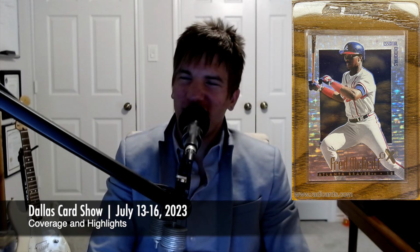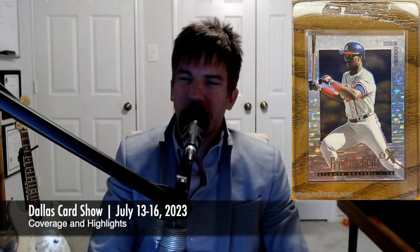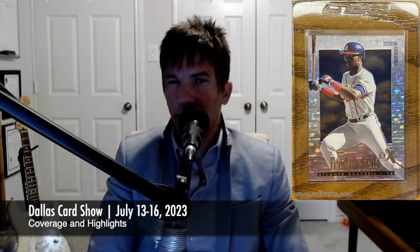I kept all those cards, I think, in the pack. I didn't pull any inserts or parallels, but I remember being pretty floored by the design. These packs are somewhat hard to find now. They still exist if you look around for them, but they're quite a bit more expensive now than they've ever been. People are always in search of the credentials and the essential credentials.